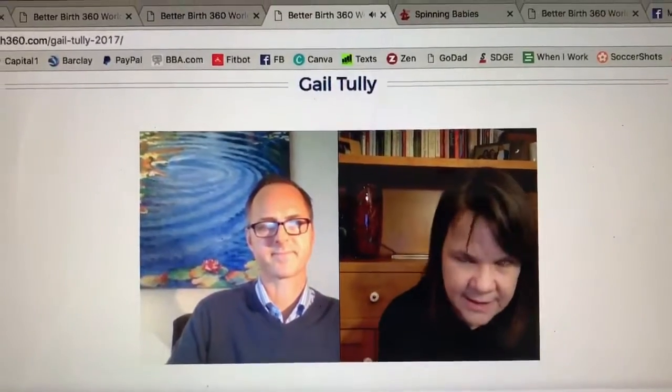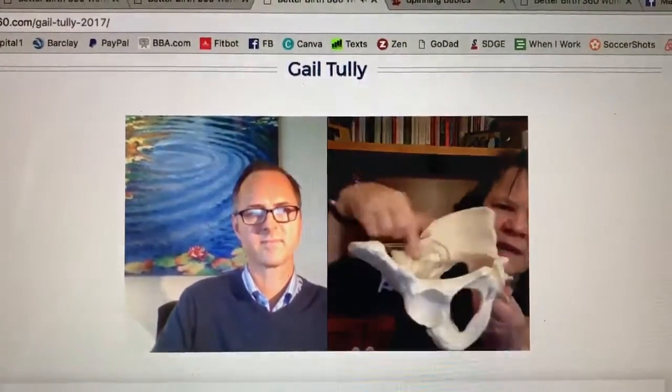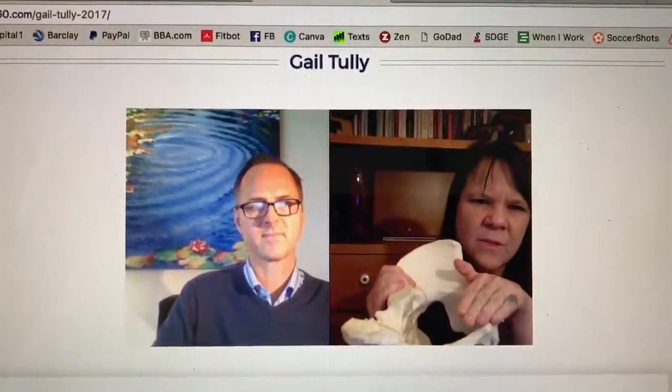This is something Gene Sutton talks about. And the reason why is that putting the knees up higher than the hips closes the inlet of the pelvis and kind of keeps the baby out of the pelvis a little bit at the end of pregnancy. Now, this doesn't matter at 34 weeks, but what I find is that it's not just about closing off this inlet by bringing this closer to the spine.